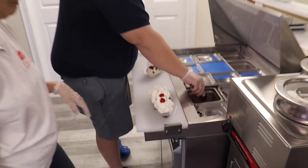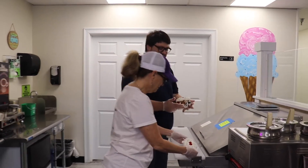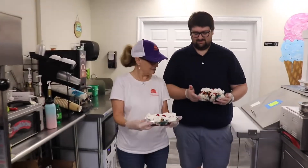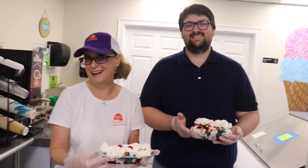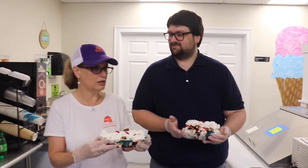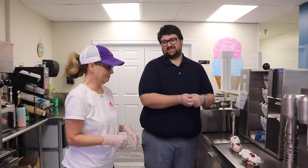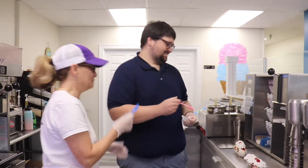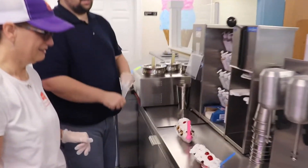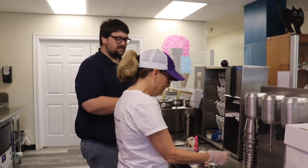There we have it — Shark Attack Sundaes. Connor is definitely a more elegant ice cream artist than I, but this was a lot of fun. I want to take a little tour around the shop and show everybody what you have here. There's one last thing we want to add that really makes the magic, and that is our color-changing spoons. So they change color with the cold. We wanted to make sure to have a really strong spoon because there's nothing worse than going to an ice cream shop and your spoon bends and breaks. A lot of people take these spoons home and rewash them to use for cereal.